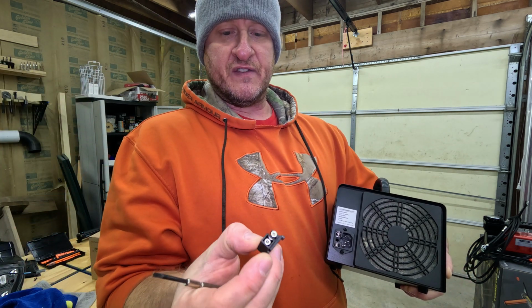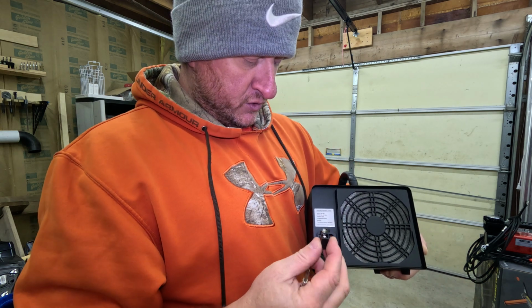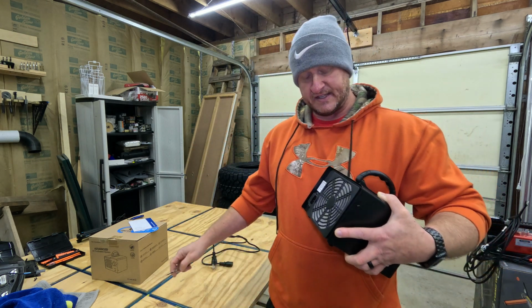And they send you an extra fuse inside that little square area there as well. When you're done checking your fuse or changing it, whatever you need to do, pop it back in, clip it back in. I have not had to change that fuse at all. I've been using this thing for months.